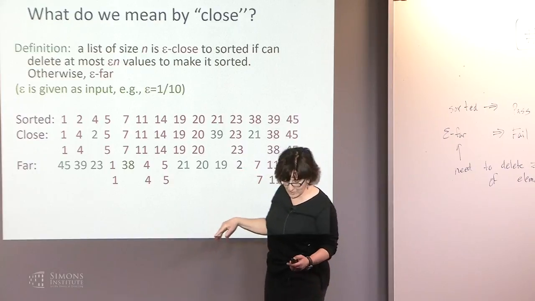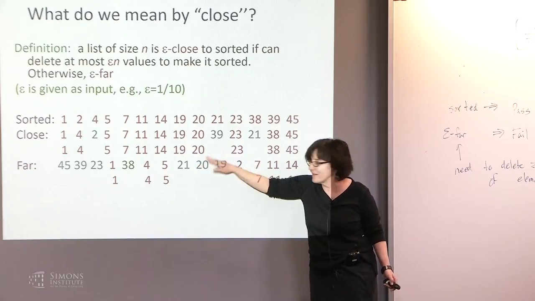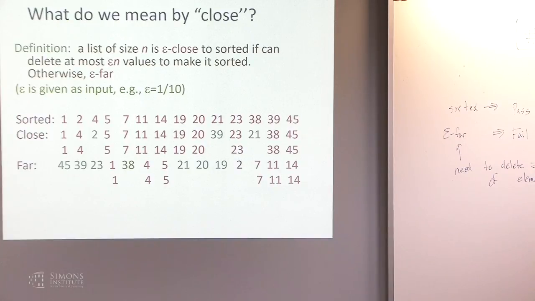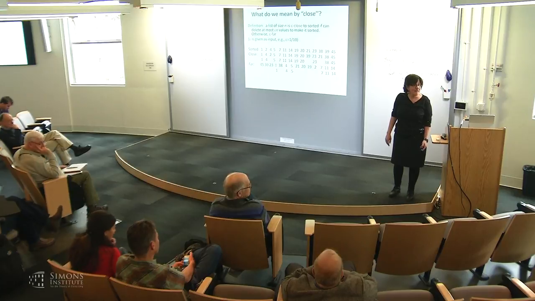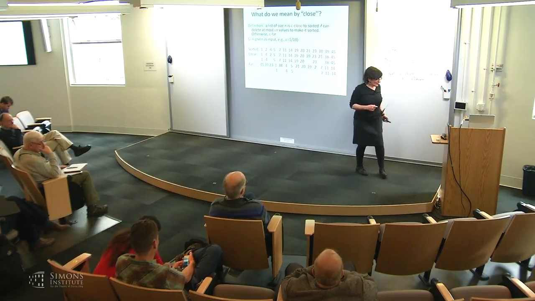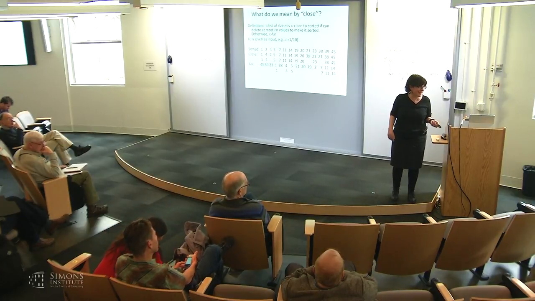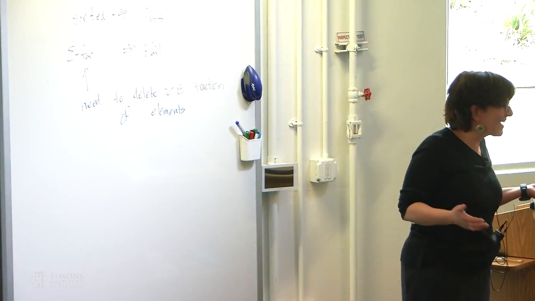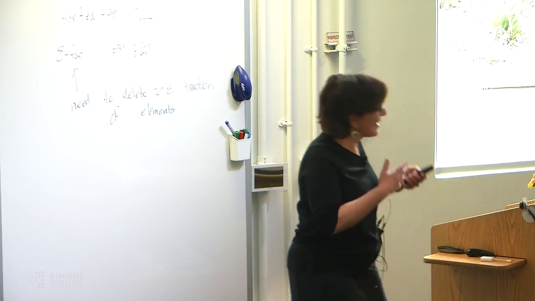So anything that looked at 2, all these would see a problem because they look at 2 next, and they would say, I wasn't supposed to get smaller when I went right. So if the list is truly sorted, of course your test will pass. But if I just have to delete one element, you can fail it on almost every single one. But that's the point: when the thing is close to sorted but not sorted, I'm allowed to answer fail if I want. This is the beauty of this definition: it's not actually sorted, so I'm allowed to fail it, but I don't have to if I don't find the problem.